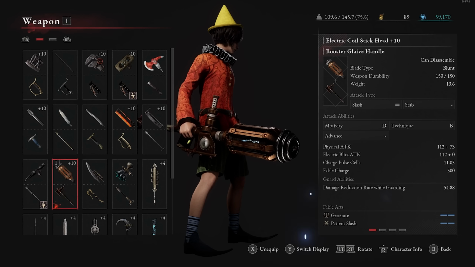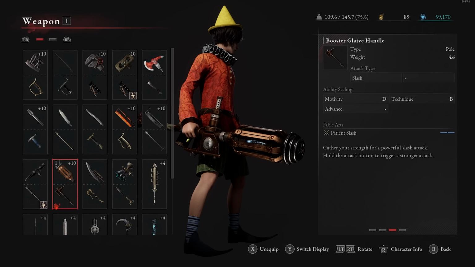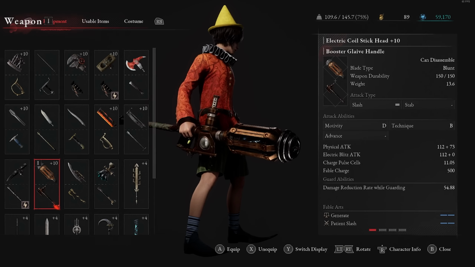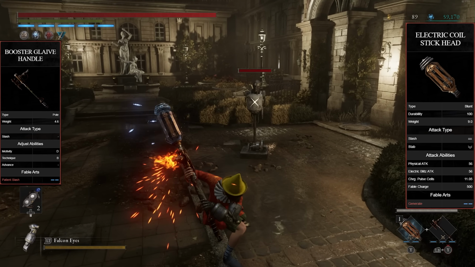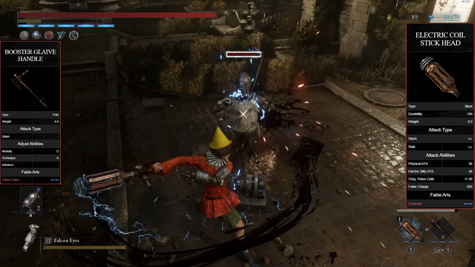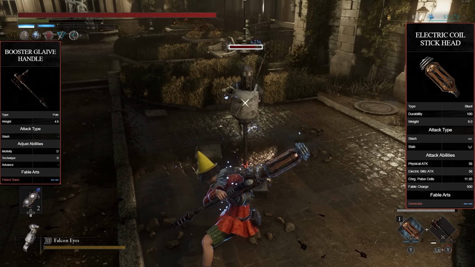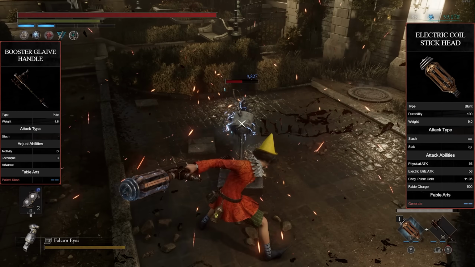Now next is the Electric Coil Stick head and the Booster's Glaive handle. Now the Electric Coil Stick is a very popular weapon because you get it really early on. It does innate electric damage, so it's extremely good against puppets. Now unfortunately you actually cannot buff this with different types of elements. So once you end up fighting things like carcasses and humans, you don't really have access to fire or acid damage in this instance.